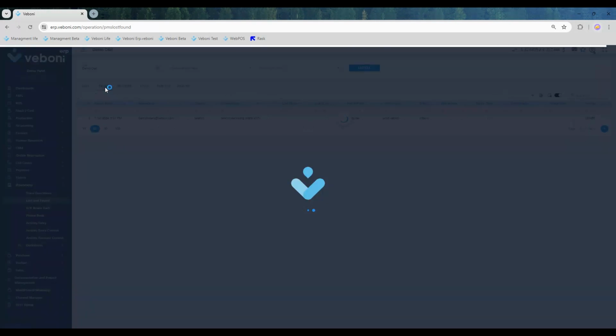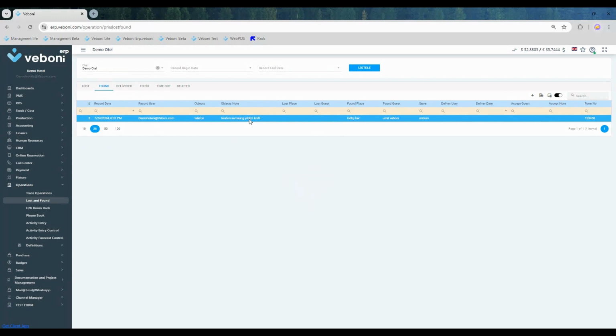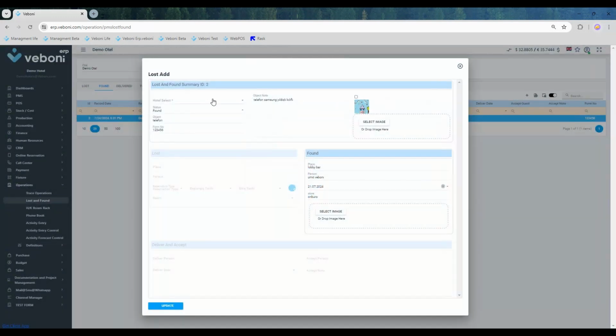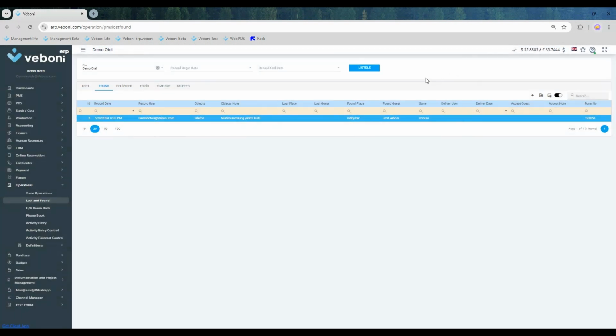When users enter the Found area, if they want, they can say Update by right-clicking, and they can see the relevant picture, the relevant content when they enter it, or they can see it in the outer area if they want. If the items on this screen become too many, you can also quickly import them into Excel. When we click on the relevant field, it will quickly present the grid in this field in the Excel form. If we right-click on the relevant process, we can monitor, delete, or print the logs.